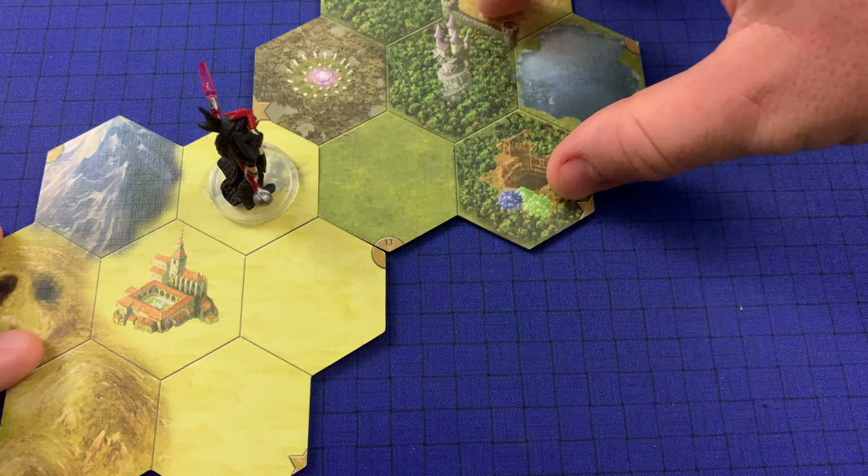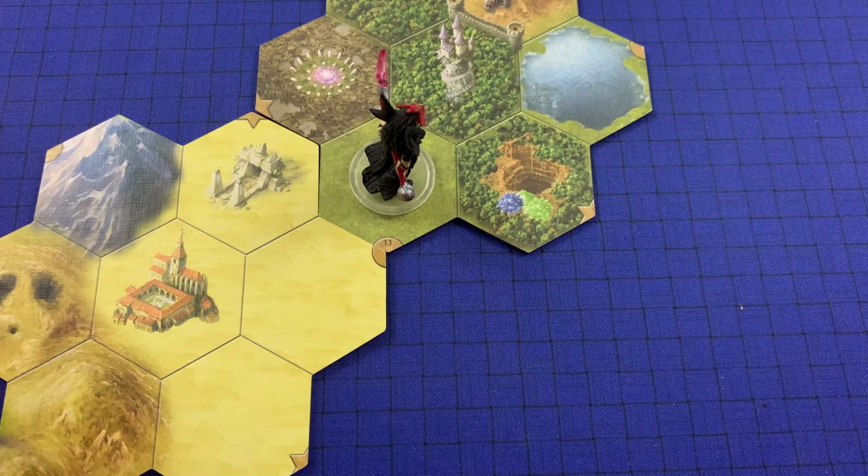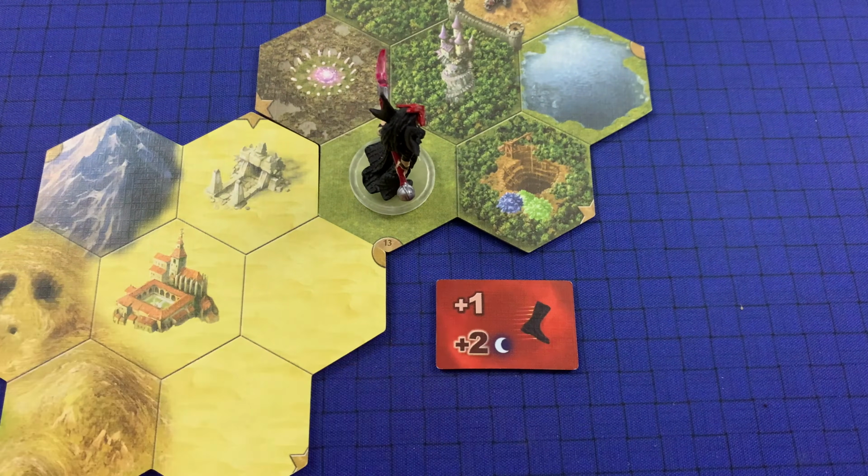exploring, and then moving again. The player is also allowed to play additional effects at any time during their movement to add move points to their total. This includes after a new tile is revealed.